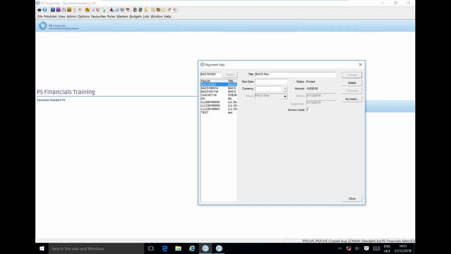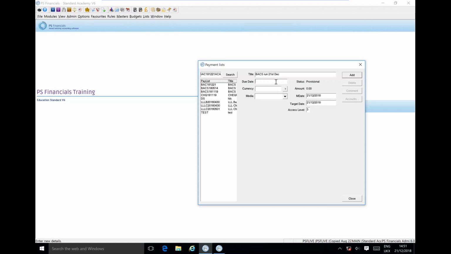So we're going to put the date format like that, so 18, 12, 21, and then if you wanted to, I could leave this if I was doing a multi-location BACS run from a whole trust. Or if you are doing a single location, you can also put in perhaps your location code at the end, so you know that it's your school that's done that run. We also need a title, so it's going to say BACS run 21st of December.